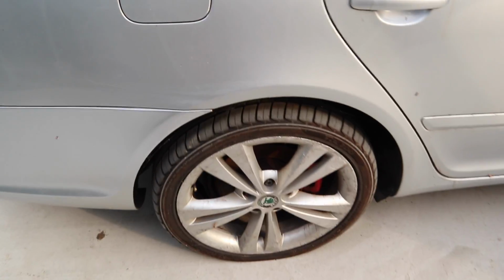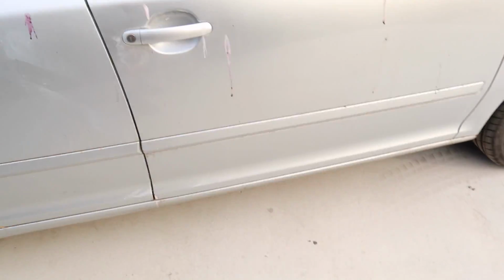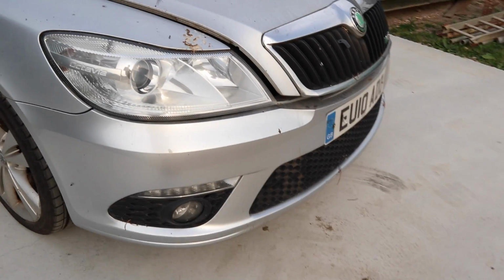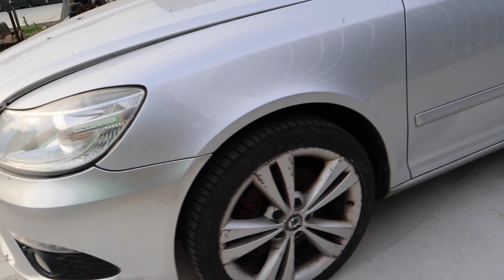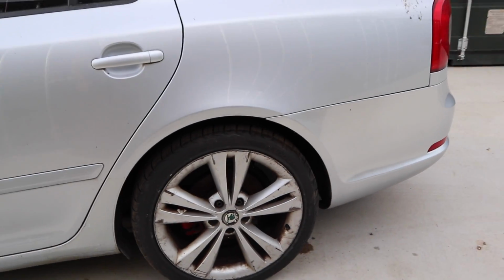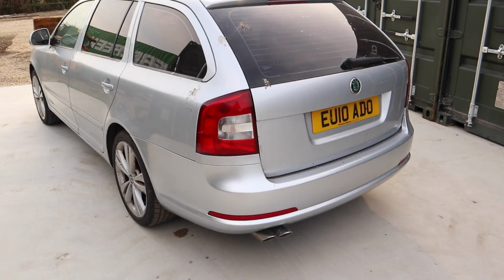Damage wise on the exterior, I don't think it's too bad, other than it's just got a few dents. I mean, it's 10 years old, so you got to expect something, but it's not too bad. I think the main bit of damage is this front bit here, look, where it's obviously hit a curb or something. It's just dented the front going round. So actually no, the wheels are obviously completely mullered, but looking at it, it is not horrendous condition bodywork wise. It is just completely minging. So maybe this car does deserve to be saved.